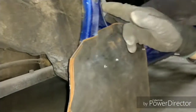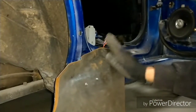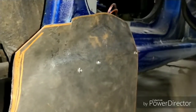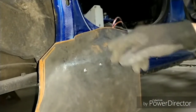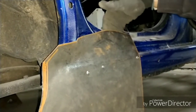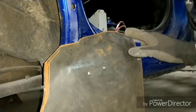Right now we're basically bringing it to this body line here and then this body line here because we're not going to be able to go any further with a flat hammer. It's going to go basically to those pinpoints. And you'll start seeing it. You see these score marks here. That's where that body line is meeting the steel behind it, and I'm actually starting to break into the steel with the hammer and do damage to the steel. That's where you get these marks from, from the extra amount of pressure or the backer behind it. It's also a good way of getting a guideline if that steel is where it's supposed to be.